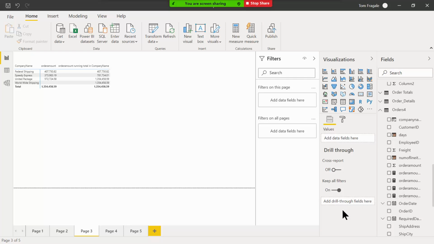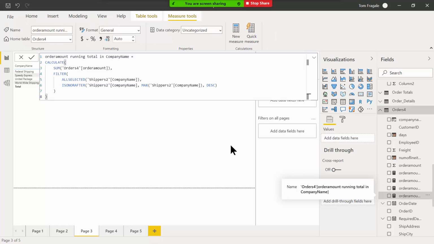Where do you see the code for that one? If you move your mouse back to that order amount, the running total, and click on it, then it'll actually show you the code. I think this language is kind of obtuse. It's not that easy to pick up, but notice how it uses that CALCULATE, and then you can see the formula. So this is not a bad way to learn the language.